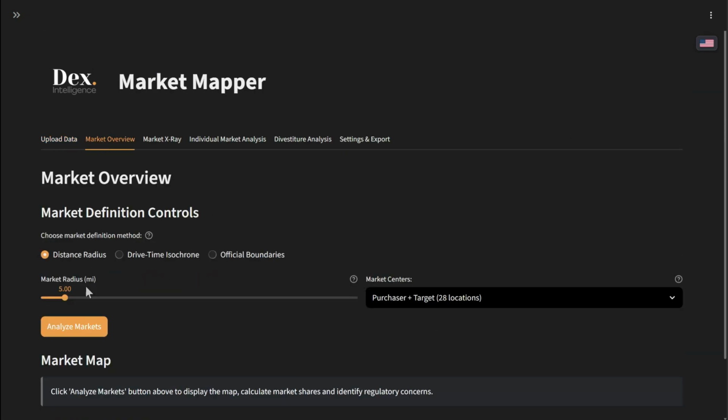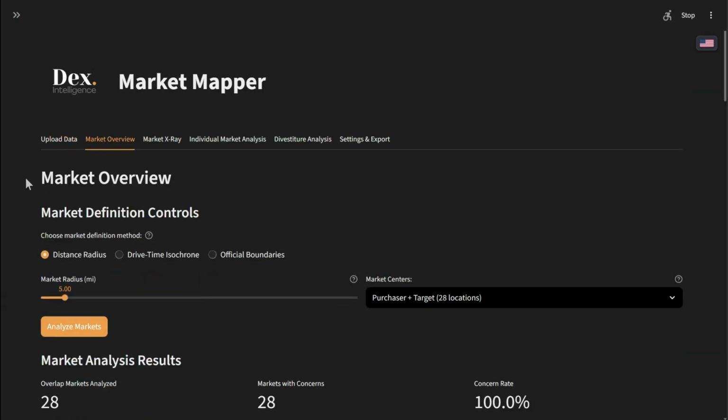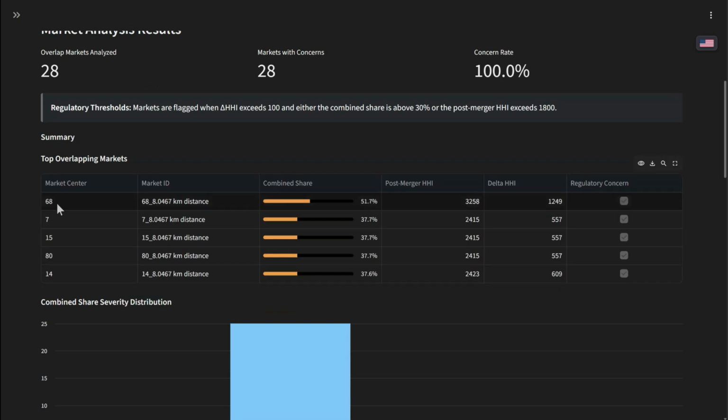And similarly, when we conduct our analysis, it identifies the location by its ID number that we just created.